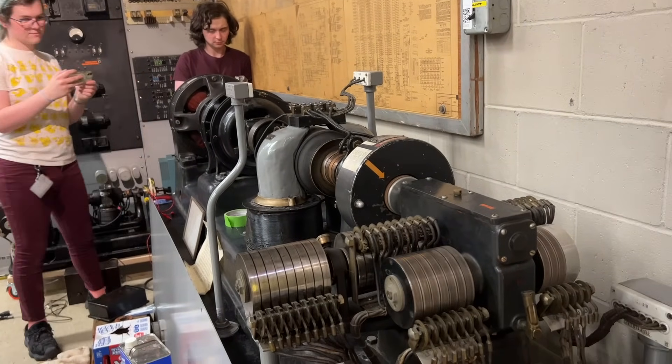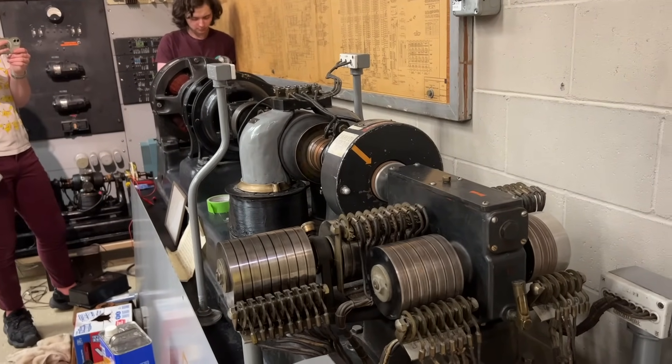More importantly, we got the 20 Hertz 90 volts AC output for bell ringing — we got that to output the right voltage. Here's why that's cool: the story goes that when the ringing machine was being brought to the museum, they dropped it. Visual evidence kind of confirms that — there's fresh paint where there shouldn't be fresh paint, so obviously something was repainted, and there are also some scratches in a particular place that look really suspicious.